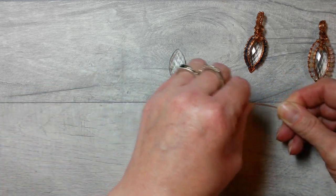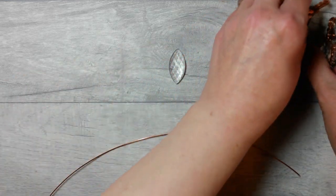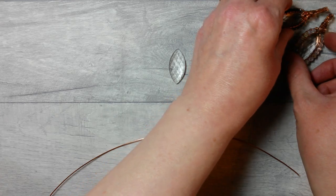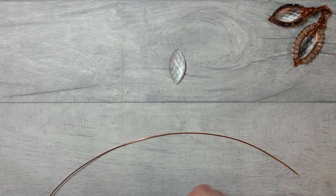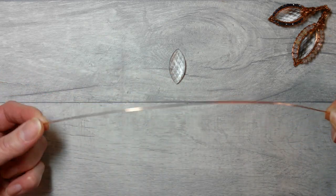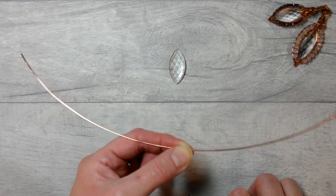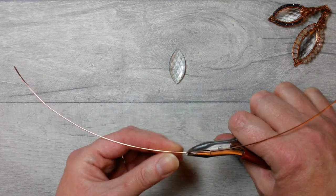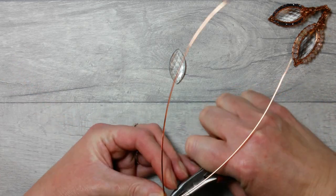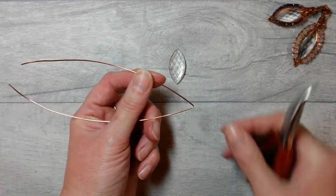And I'm just going to get that nice and warm so it's really fluid to the touch. I'm just going to pop these up to the side so that you can still see them, but they're out of my way. And with my 14 or so inches of the 1mm 18 gauge wire, I'm going to find the centre point. I've pre-warmed this, and at that centre point I'm going to create quite a nice firm sharp point.